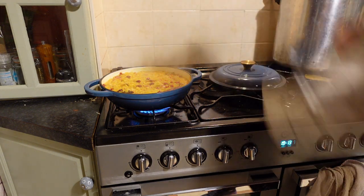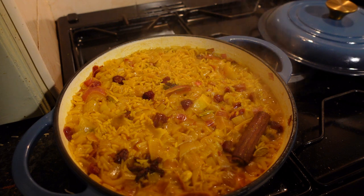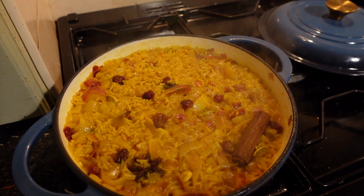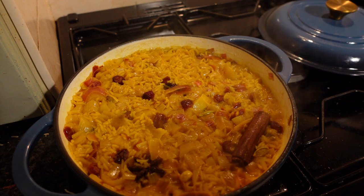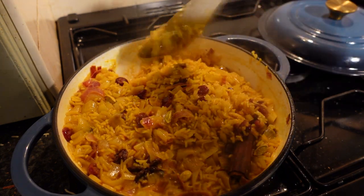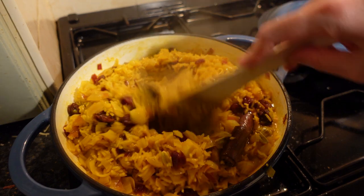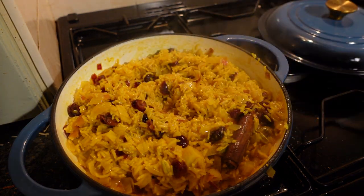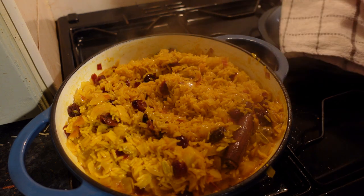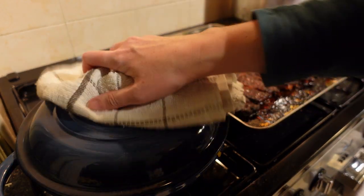So just having a look at the rice, and that looks like it might be nearly done. You can see there's a little bit of liquid in there, but this is just about perfect. So what I'm going to do is give it a bit of a stir. You can see it's starting to catch on the bottom, and we don't want it to catch too much. A little bit is fine, but when it starts burning, it gets that acrid taste, and we don't want that. So what I'm going to do now is turn the heat off and put the lid back on and just let this steam, and it will just make the rice really nice and fluffy.